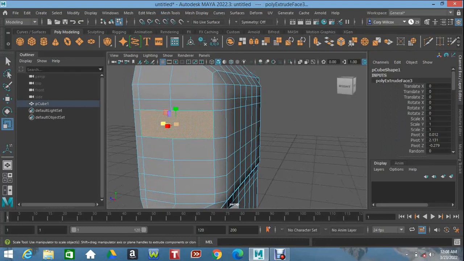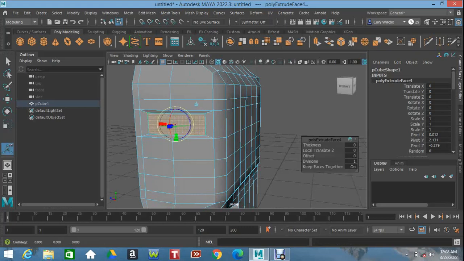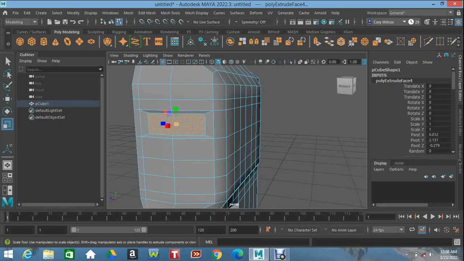I'm going to use my scale tool to scale it down. And there's an eye. There's a nice socket. Now, if you want an eye low, press G. Repeat tool. Repeat the same process. R for scale.